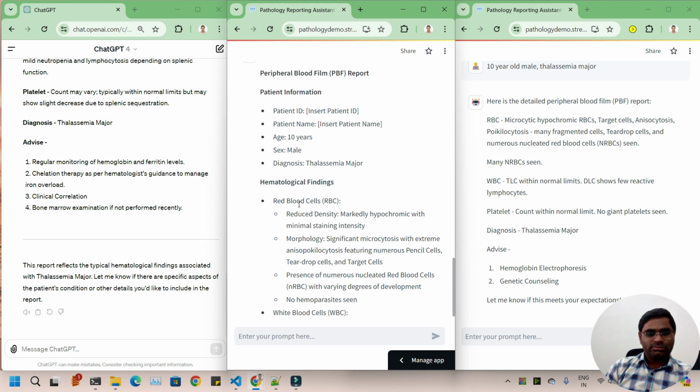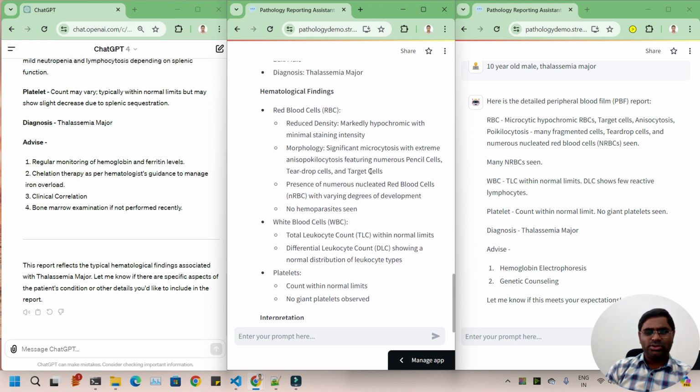So again, it has generated answer in bulleted format. I think it can be tweaked with just a little bit of prompting, like I want answer in paragraph format or something like that. But right now I'm not doing that. I'm just focusing whether the content generated is at par with medical concept or does it require fine tuning.